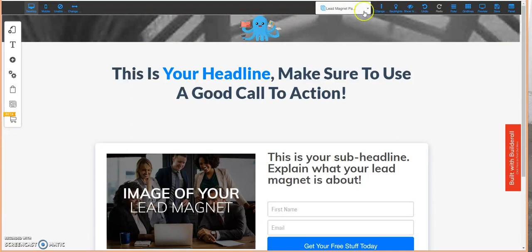But there's also an arrow over here. If I click on that, it drops down a list of items. So basically the function of this drop-down list is it'll list all the pages that I currently have within this website along with the layouts. This is one layout here which is bold, and these are the pages underneath this particular layout. And I have another layout for this website, and these are the pages for this particular layout.